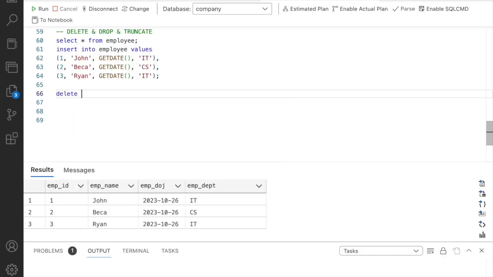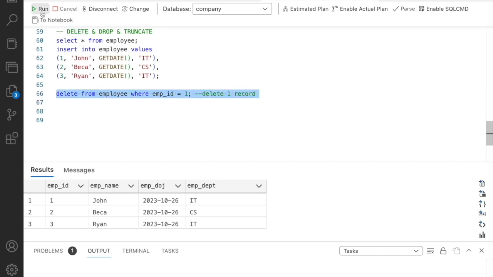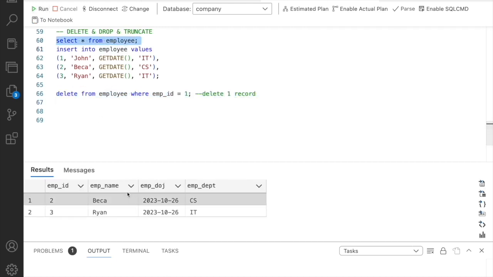Okay, so delete from employee where employee ID is equal to 1. This will delete only one record who has the employee ID 1. Let's run the delete query. Okay, successful, and let's run the select star from employee query again. The record with employee ID 1 has been deleted, and now we have two values inside the employee table.